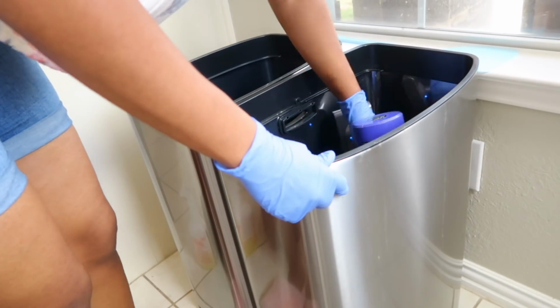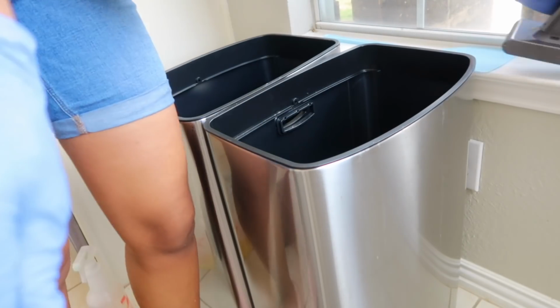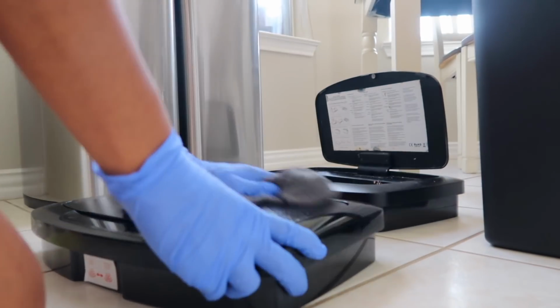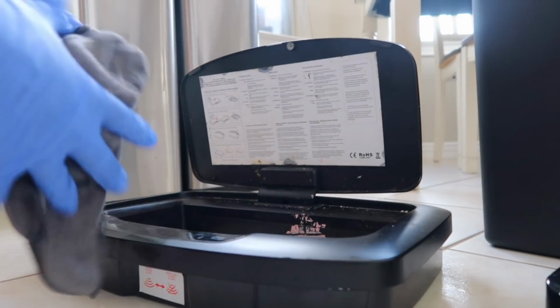Since my garbage can bins actually sit inside the stainless steel container and the actual garbage doesn't go in there, it wasn't dirty at all. There were some crumbs that escaped, so I just vacuumed that out. And now I'm going to clean the lids. Now this is from obviously garbage and paint, pink paint that my daughter got on the garbage can maybe sometime last year, and no one wiped it off. Of course, the recycle bin is just not as dirty as the garbage can, but I'm going to use my awesome spray again and just clean off the lids. And I was happy to say that it actually got that paint off. Again, I get my awesome spray from the Dollar Tree and I swear it's the best cleaner ever.